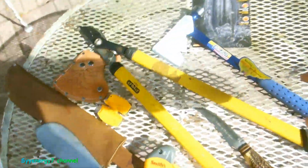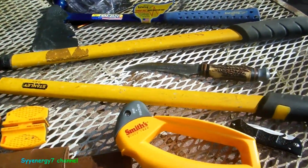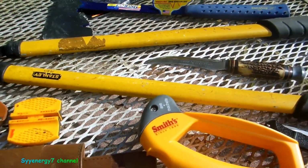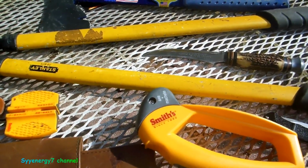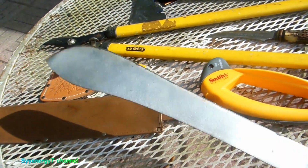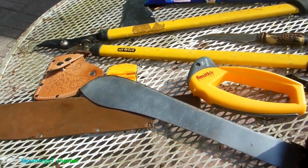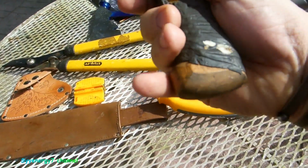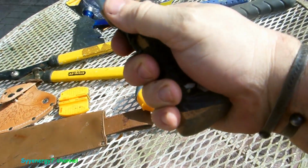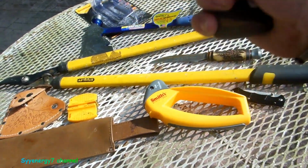So I got the 26-inch camp axe, and I've got the 16-inch camp axe coming. I'm also getting the S-Wing machete. Yeah, this thing will cut pretty good right now. I'll give you a quick demonstration. I like this because I use this a lot, and with this friction tape on here, which has been on here a million years, especially if you're wearing leather gloves, you can really swing it good.